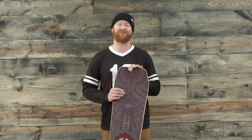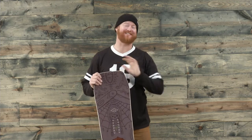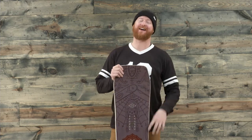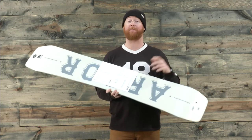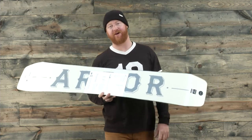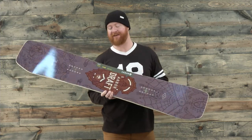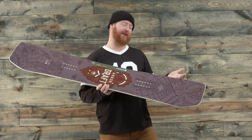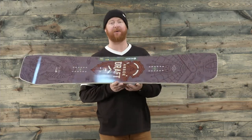The Giraffe has a very soft flex rating of a three. Once you break this thing in it's probably going to feel even softer than that. Inside is a single malt wood core. That wood core is basically poplar tip to tail, rail to rail, and that's been wrapped in a biax fiberglass — a smooth flexing fiberglass that runs at zero and 90 degrees. The one additional thing that makes the board a little bit lively is the ash power ply top sheet.